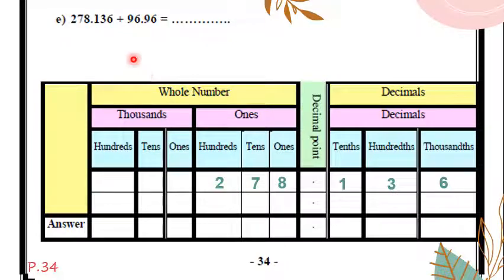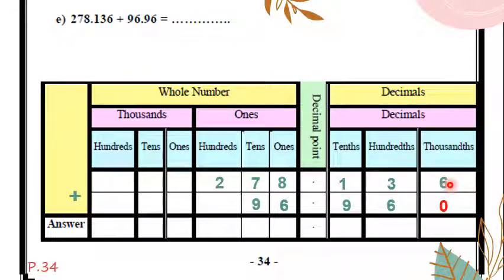Then I'm going to write 96.96 under its place value. Here the 6 in the hundredths place. So I will put here 6 under the 3 and the 9 in the tenths, so I'm going to write it under 1. Decimal point under the decimal point. Then 6 here in the ones and 9 under the tens. Then I'm going to start adding from the right side.